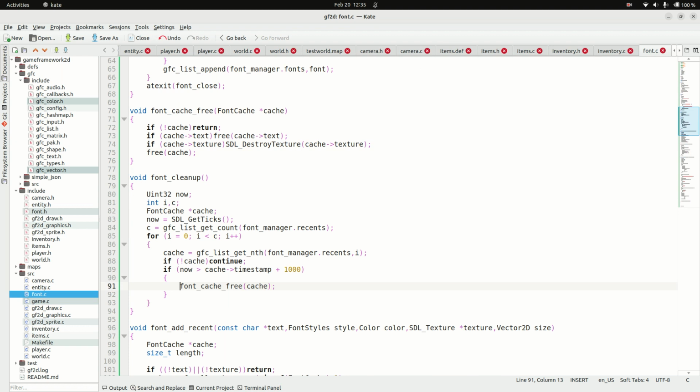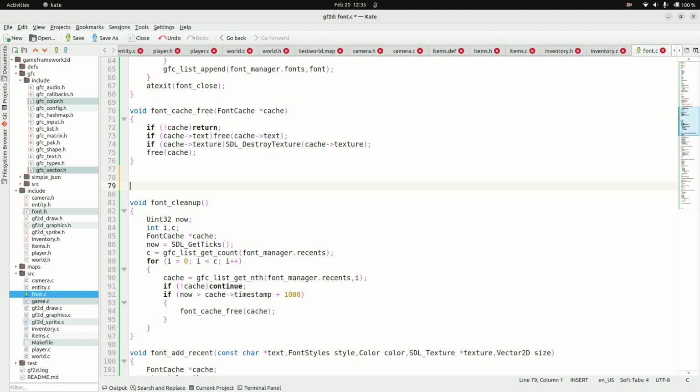Like so. Free the cache. Problem is, what's going on, so just a little bit of how the list type works, since it's an array. I've got all these things going on, and at some point I find this one needs to be deleted. So let's say I have 1, 2, 3, 4, 5, 6, 7, 8, 9, 10, and I'm at 8 here, and that's the one I don't want anymore, and I delete that.